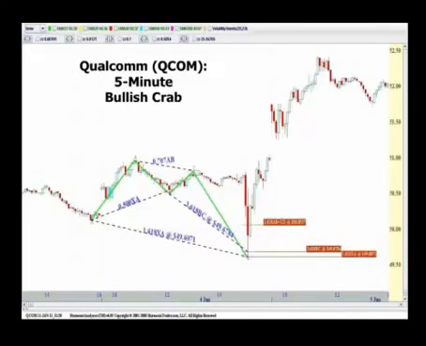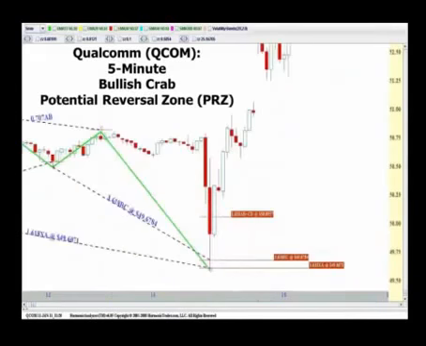Looking at this chart of the price action in the potential reversal zone, clearly this exemplifies the extreme behavior and extreme price action that's frequently associated with the crab pattern. Looking at our first number, the highest number in the support zone, this was a 1.618 alternate AB equals CD pattern. This completed just above the 50 mark, 50.05.